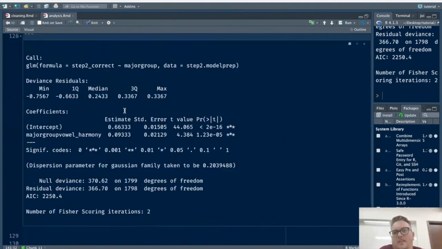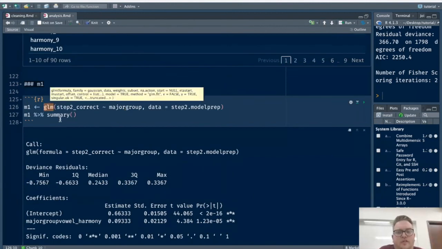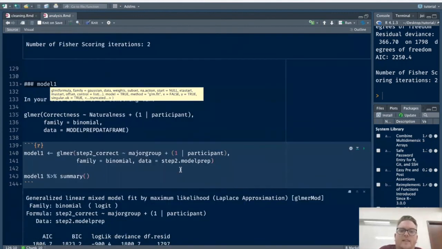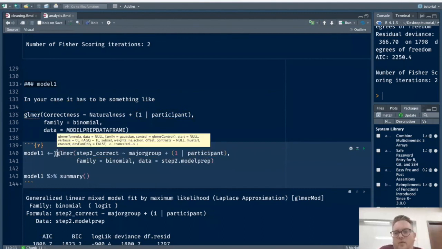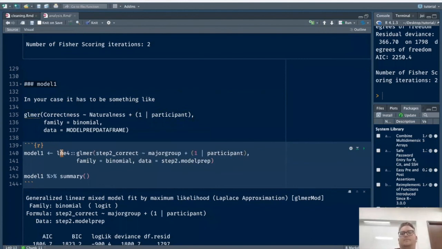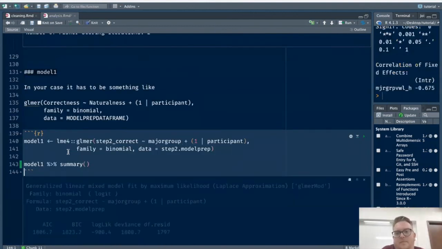So instead of using this GLM function, which works well for just fixed effects, because we add this random effect of participant, we need to use the GLMER function from the LME4 package, LME4, to run it. So it has been run.